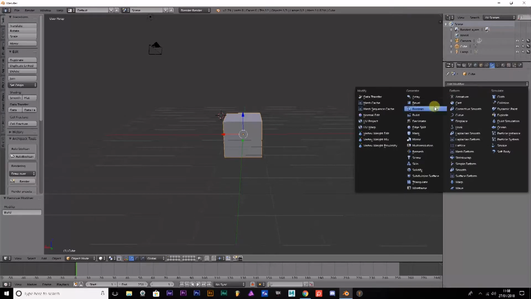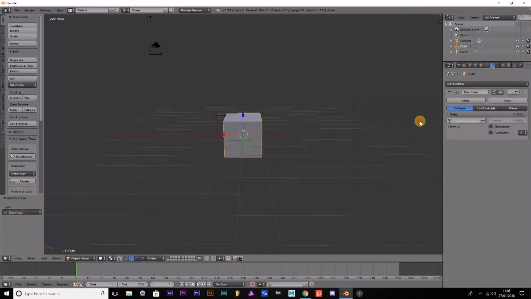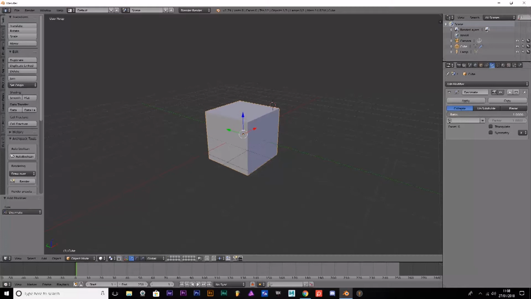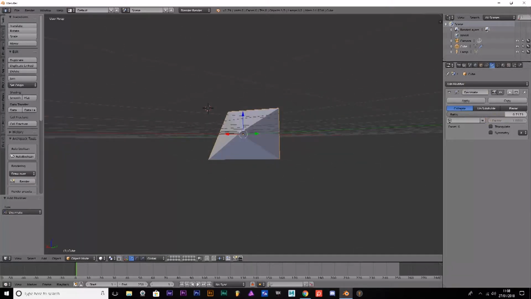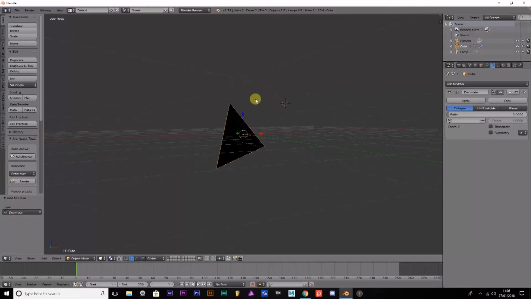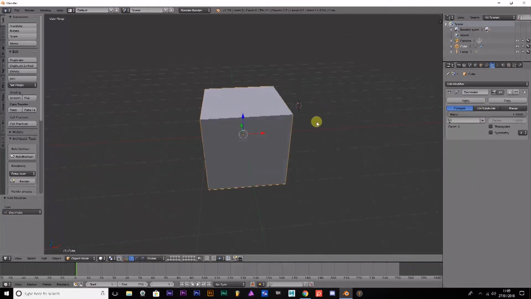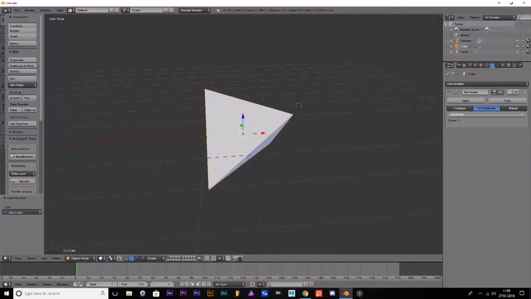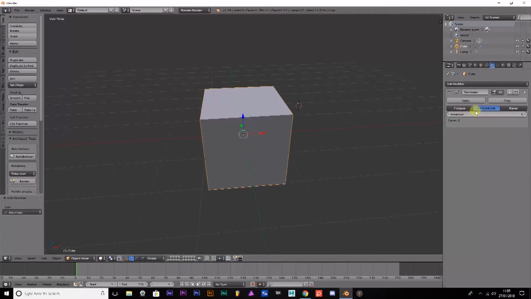So we looked at those. We also got Decimate, which, as you can see, is a kind of weird thing. You can use the unsubdivided version, which can change it, or you got the planar.